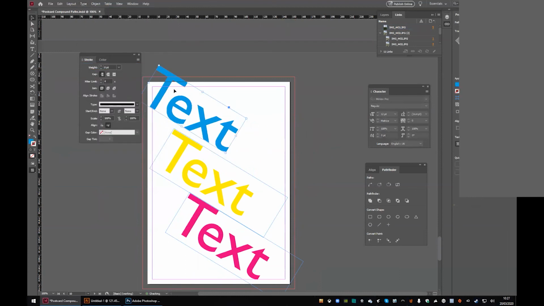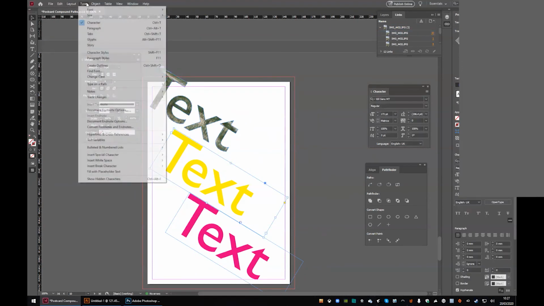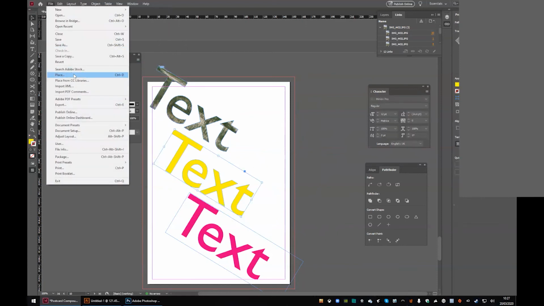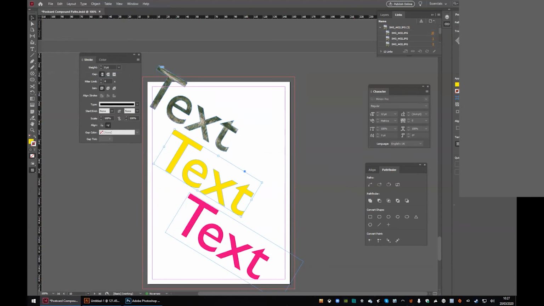So Create Outlines, and then File, Place in an image. You could place in several different images into these if you wanted. You could do that just by placing in one image at a time, and then Type, Create Outlines, and then placing in the image. So File, Place, and then you can place in different images into these.